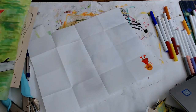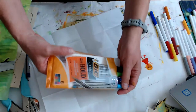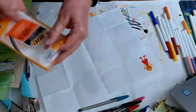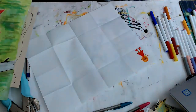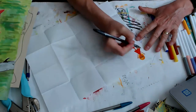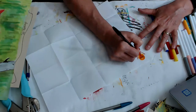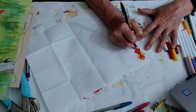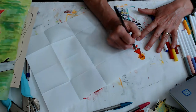Dee Dee was talking about these Bic Crystal Extra. These are extra bold. She likes to use these to just sketch with and go back in and add things. So you could do that on here. We could maybe give her a neckline here. Bring out her dress a little bit. Maybe give her a pocket on her dress.